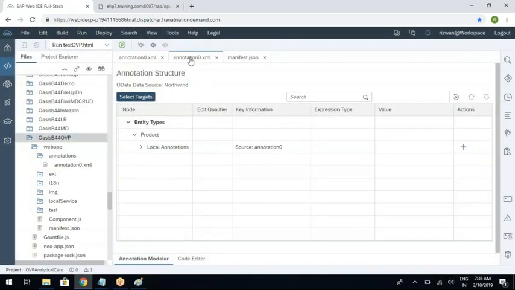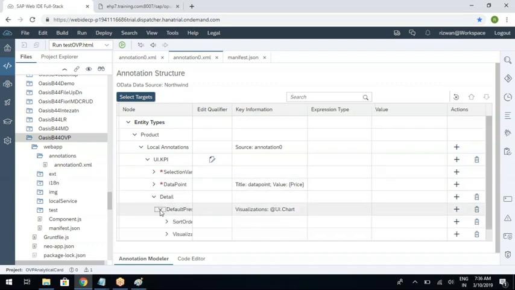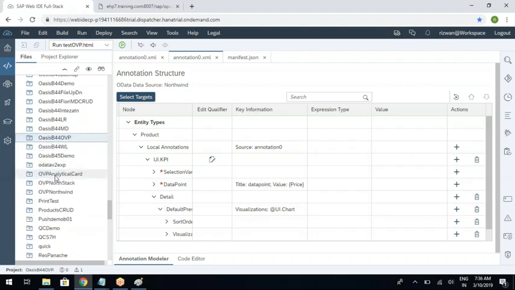You can see, right? The same annotation I have used, KPI and chart annotation, selection variant, data point and detail. So everything is the same, but it was working.